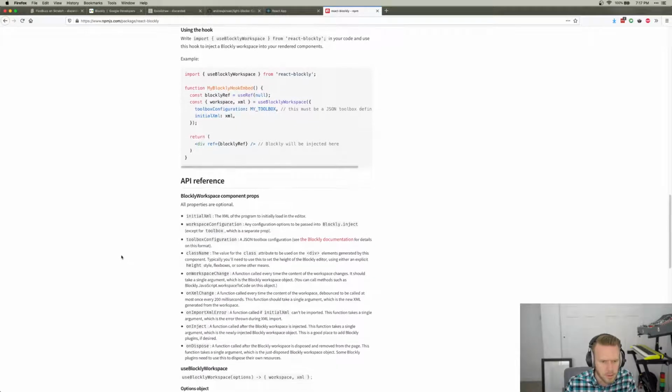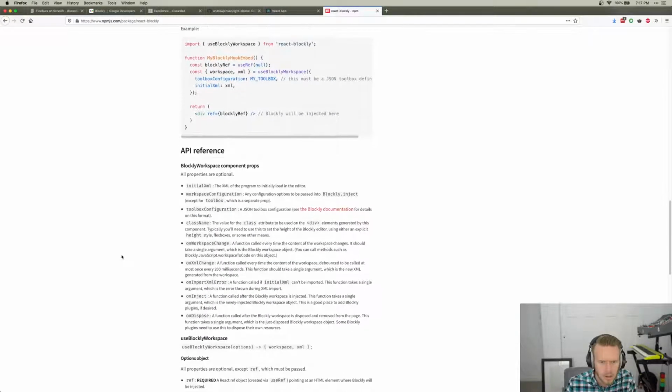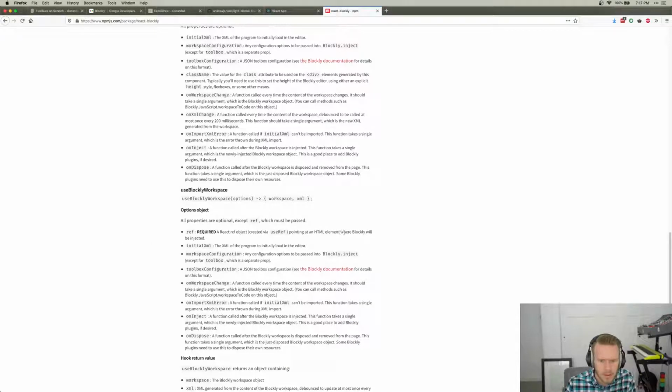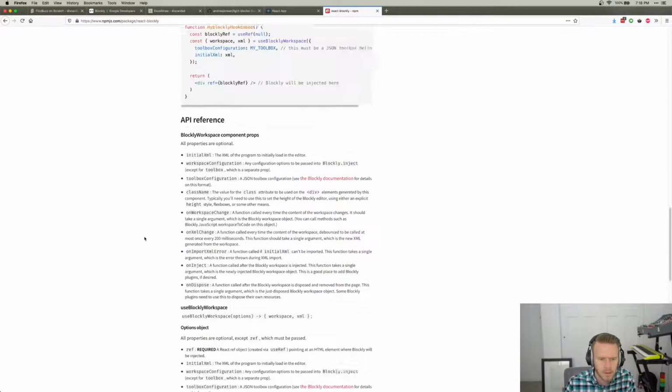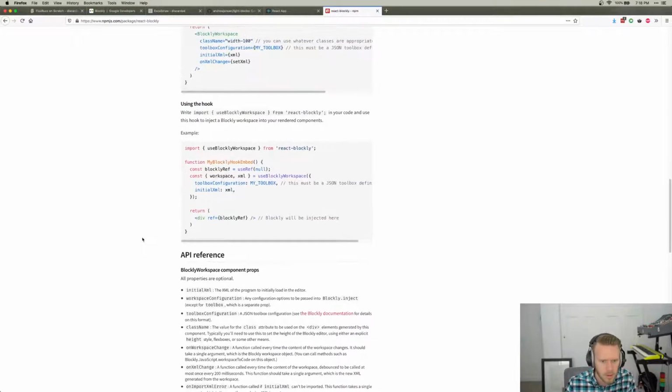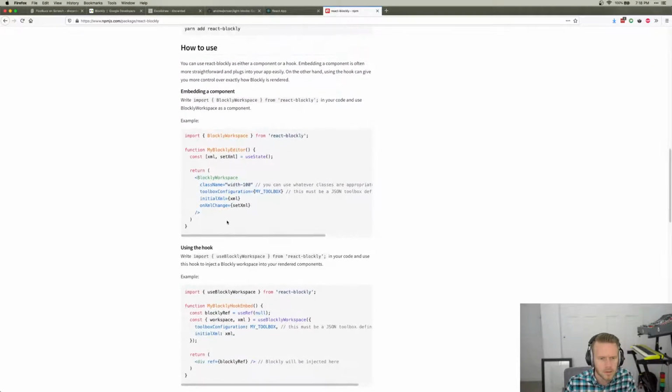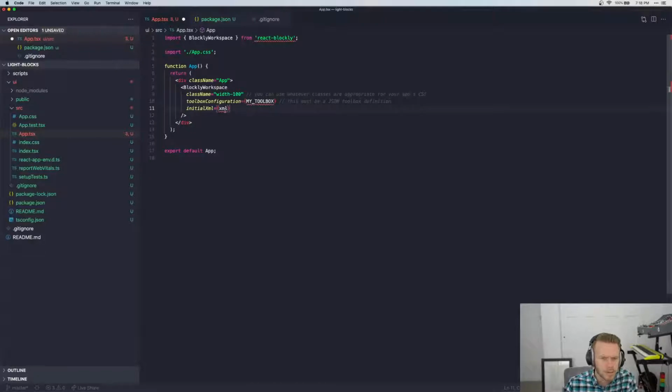Let's find out what's actually, that ref must be passed. Oh wow. Oh, that's just for the hook. Okay. Well, yeah, let's delete this. Call this like initial XML, and I don't think this is actually required. So I'm gonna try just deleting that.